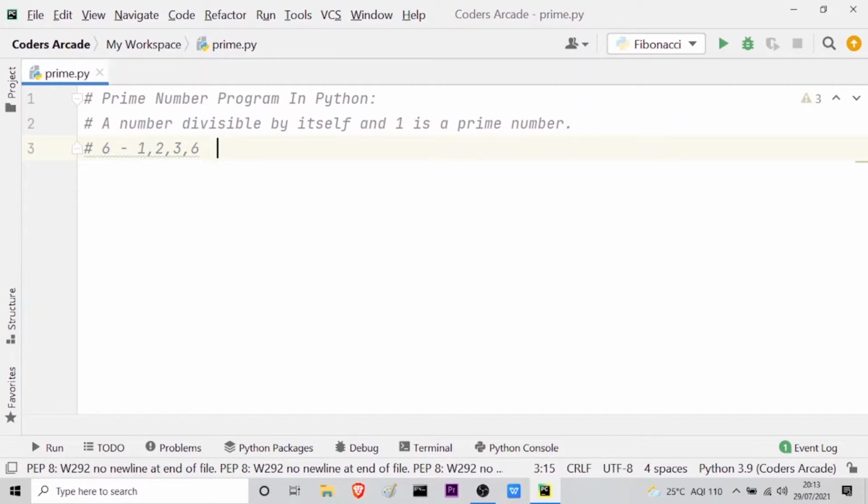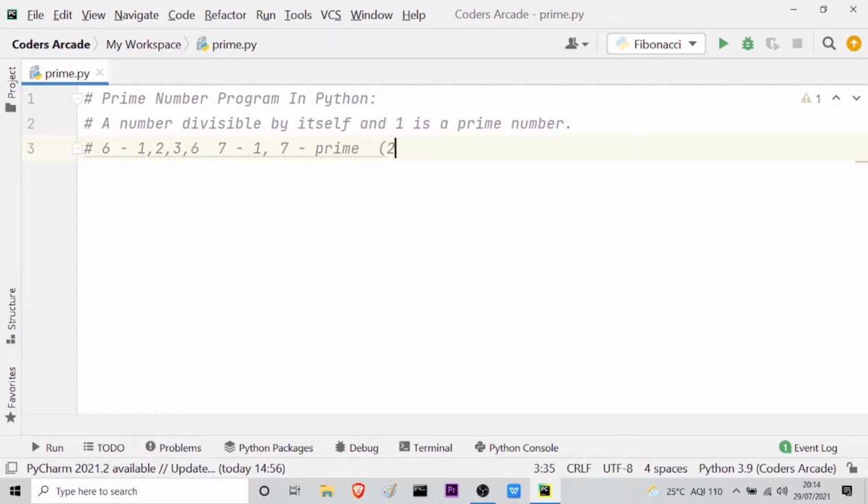Let us take another example, say 7. In this case, 7 has the factors 1 and 7. We don't have any other factors for the number 7. So we can say that 7 is prime. Similarly, we can list all the other examples of prime numbers.